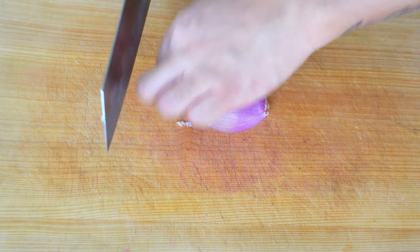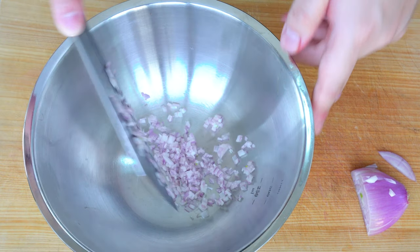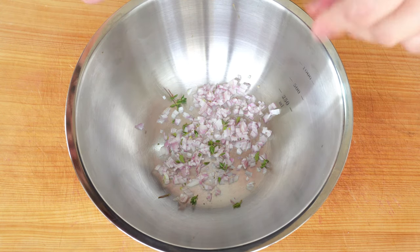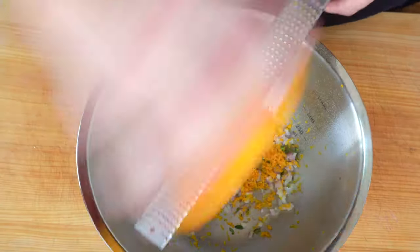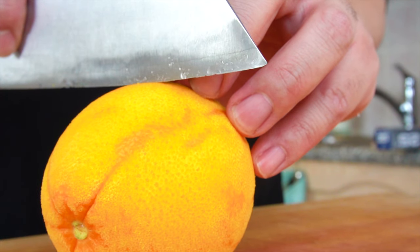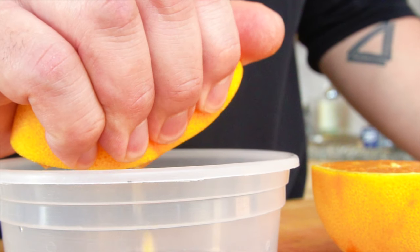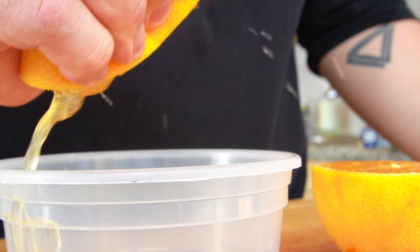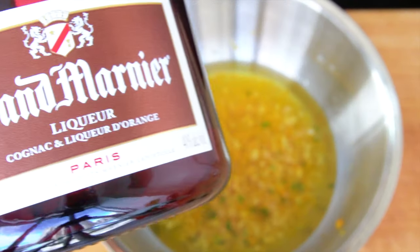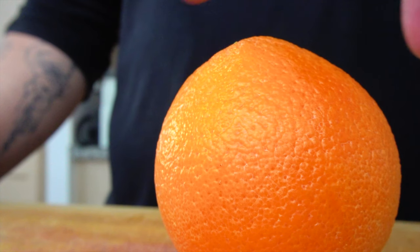Finely chopped shallot, about 1 tablespoon. Add some thyme, of course without the stems. Add orange zest. And freshly squeezed orange juice. Don't forget the cider vinegar and the elegant Grand Marnier. Season with salt and pepper and whisk.